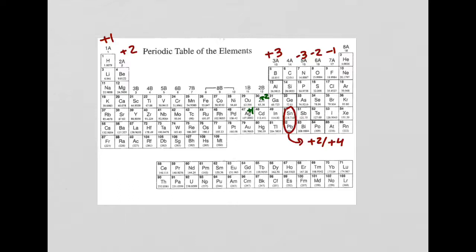And you don't have to worry about it because in a question, I would have to somehow tell you which one I'm talking about. And the rest of them would also get a Roman numeral because they have more than one possible charge. So far so good? Okay, so again, this is for ionic compounds: plus 1, plus 2, plus 3, minus 1, minus 2, minus 3. Tin and Pb could be plus 2 or plus 4. Zinc is plus 2 all the time. Silver is plus 1. And the rest, I have to tell you what the charge is. And every time, the ones in the transition metals and tin and lead, because they have more than one possible charge, they have to get a Roman numeral.